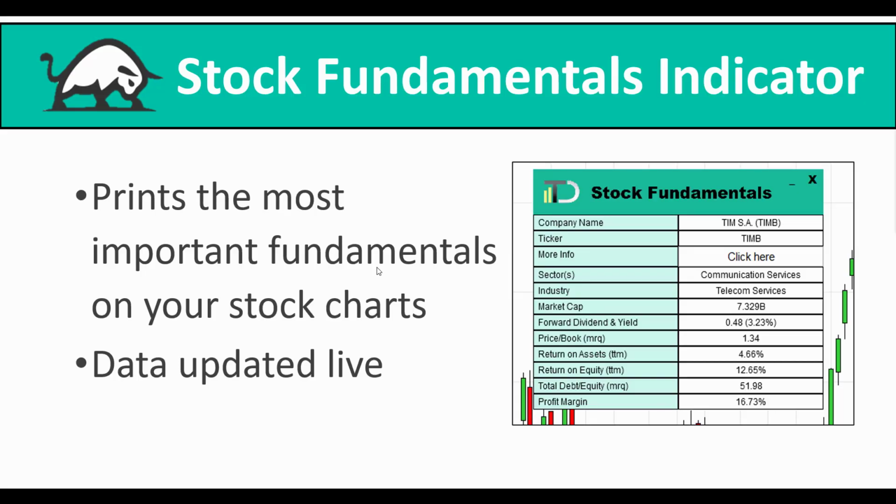Now in the video course I just talked about, I'll teach you about the most important stock fundamentals and how to use them in picking the right stocks. Now this tool, which you can see on your screen, the stock fundamentals indicator, prints the most important company info right on your charts, and this makes the analysis and the whole process of picking the right stocks very quick and very effective. So let me now switch to a chart and show you how this looks, alright?